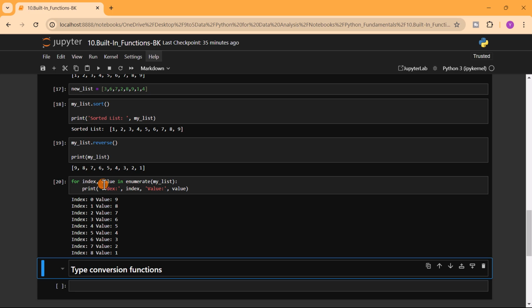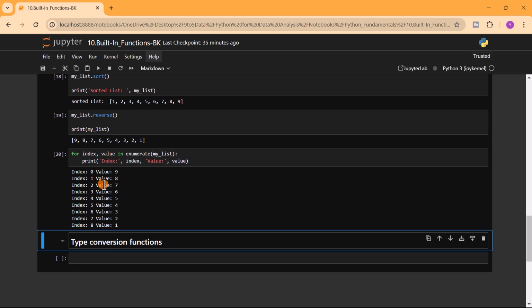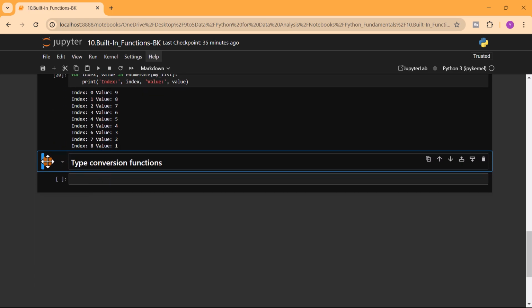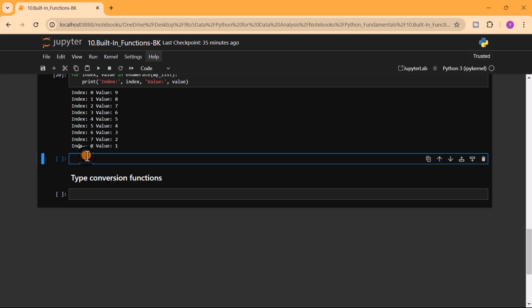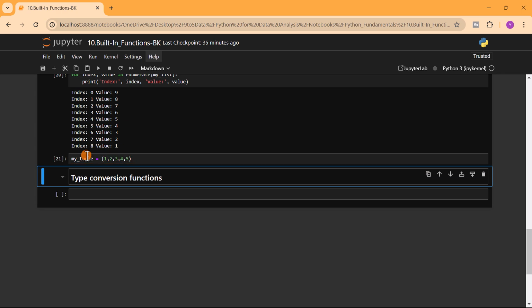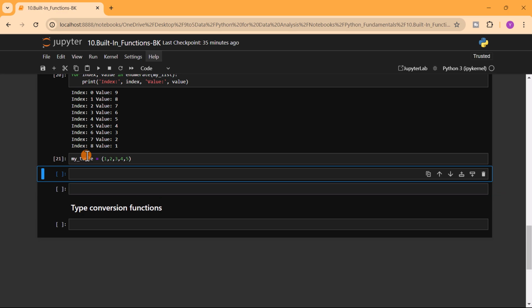So let's go to tuple manipulation, and to do that, let's define a tuple. Let's say my tuple, and you say 1, 2, 3, 4, 5, and run that. The first thing we can do here is convert a tuple to a list.